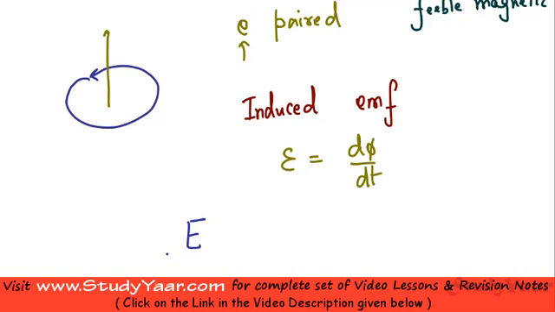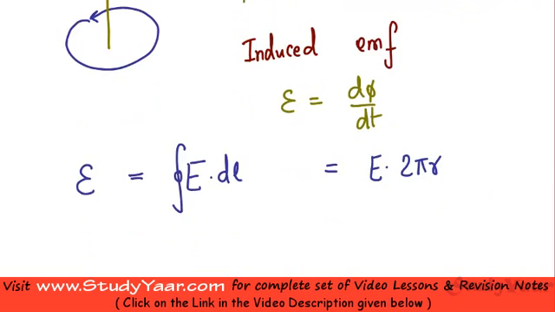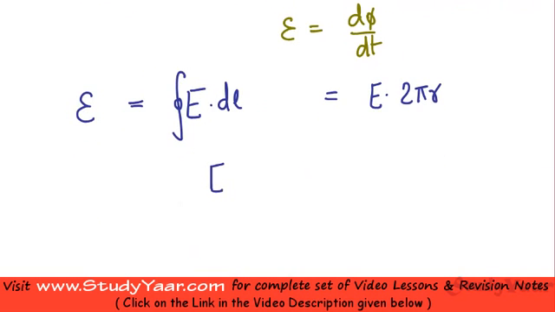So I want to calculate this value of E. I know my induced EMF is equal to line integral E·dl over this entire orbit. So this is equal to E·2πr and hence my electric field that is generated due to this induced EMF is induced EMF upon 2πr.